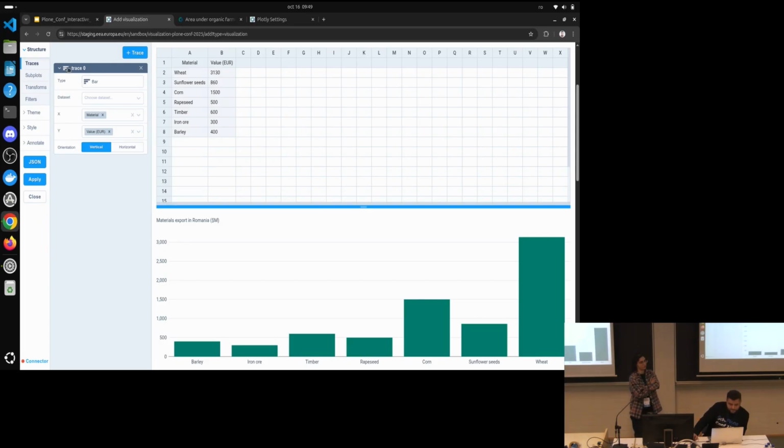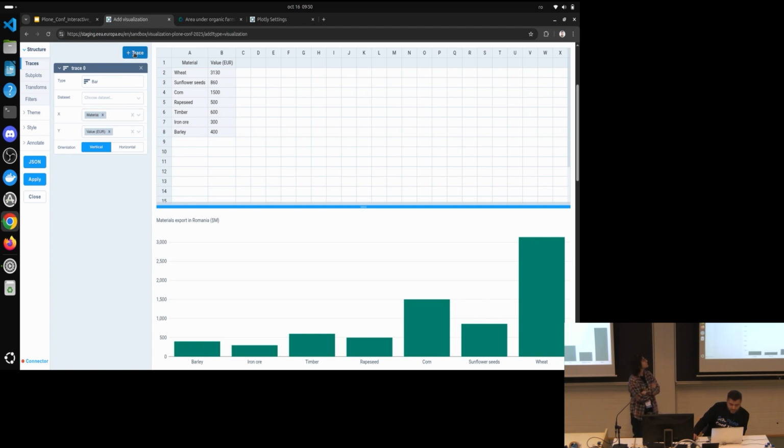So, okay, here we have an edit bar where we have structure, theme, style, and annotate. We will go through them a little. What is interesting is the subplot part. I will show you that you can actually have two charts in the same content type, one next to the other.